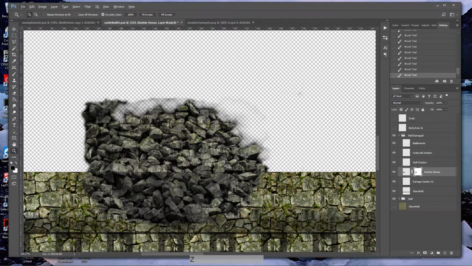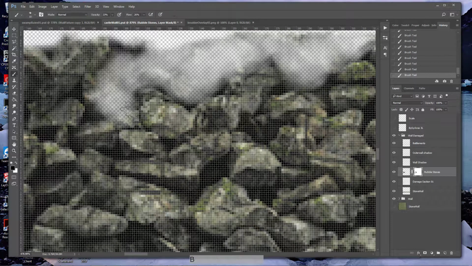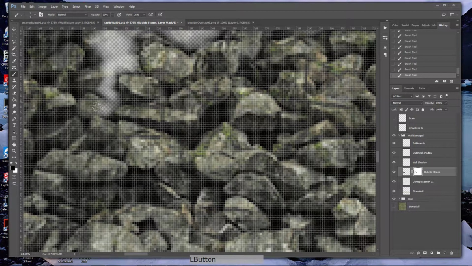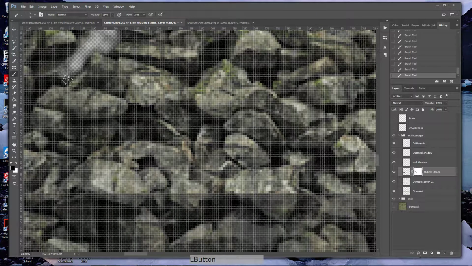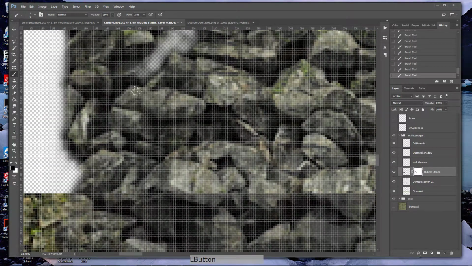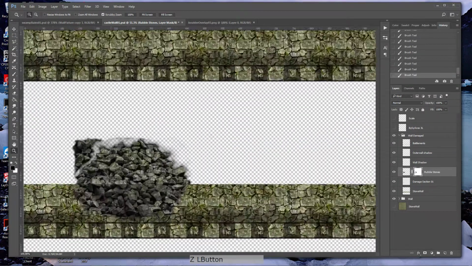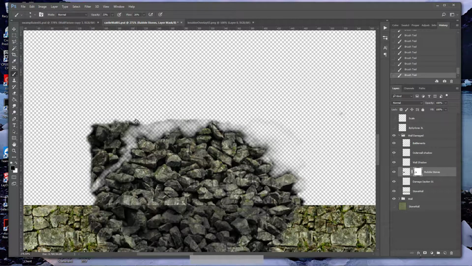Whoops, a little bit too much. So again, I'm just going to zoom in here. Get back to my brush. Shrink him down along that edge. And again, this is more of a preference. You know exactly how you want to do this. You know, there is no true science here. I'm just going to go along my edges. And where is that? Okay, so go there and go there. Okay, so then when I go back here, I can do it a little bit more granular and get rid of all this.